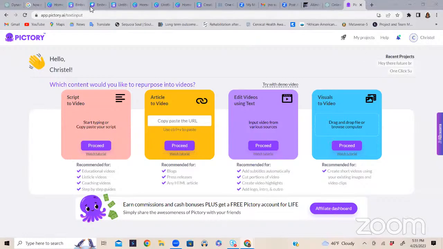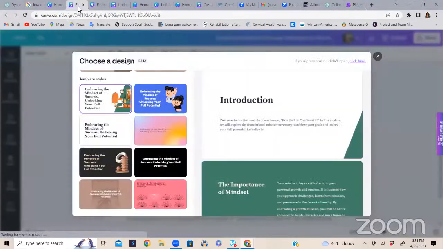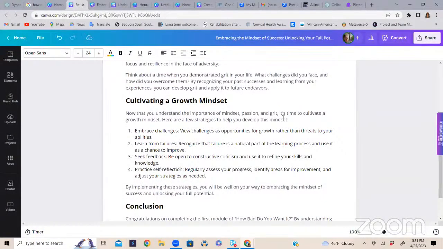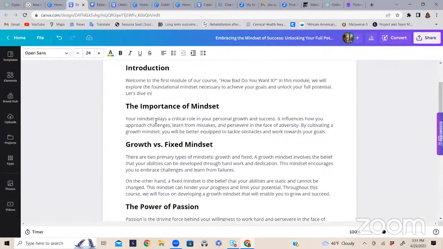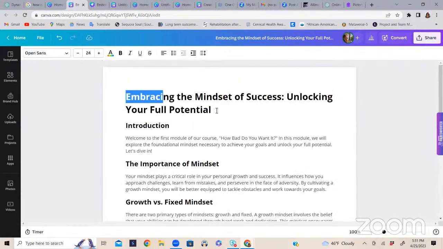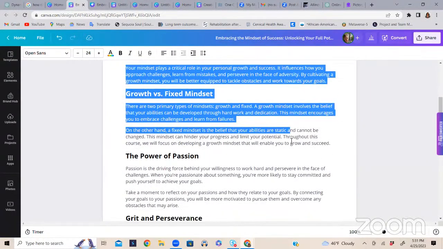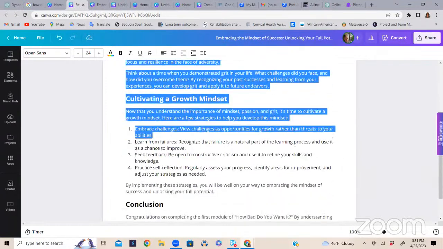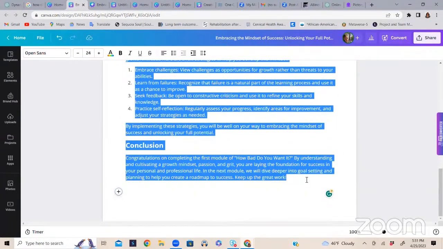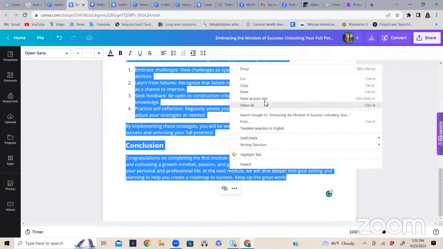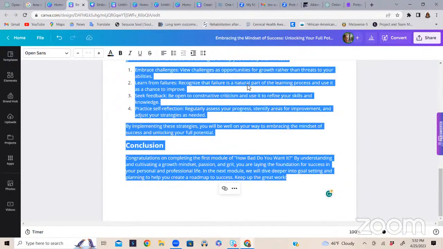So I'm going to go back into Canva and grab that content that we just used, and simply copy and paste it exactly how it came out of ChatGPT. If you want to change some words around, when it's in Canva is the easiest time to change it.